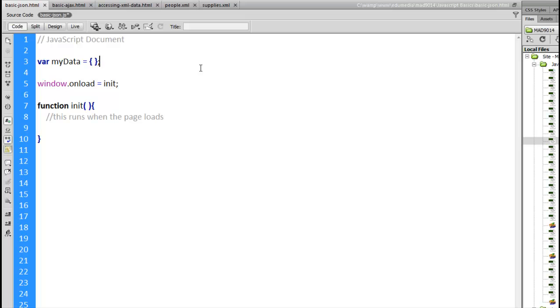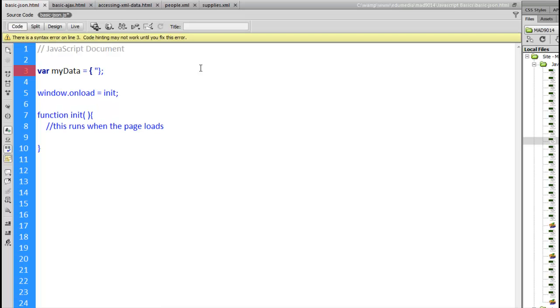That in JavaScript signifies an object, just a blank object that you can put whatever properties you want into it. We can, inside of here, create a property called people, then a colon, and then I can set that equal to anything that I want. This is what an object is.